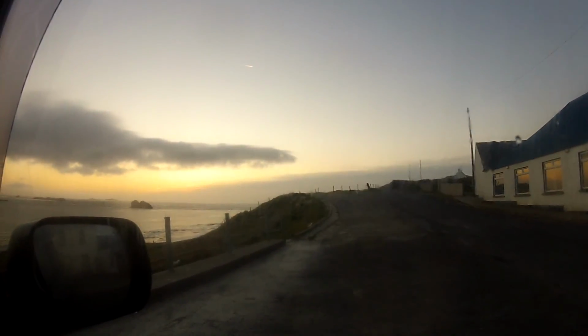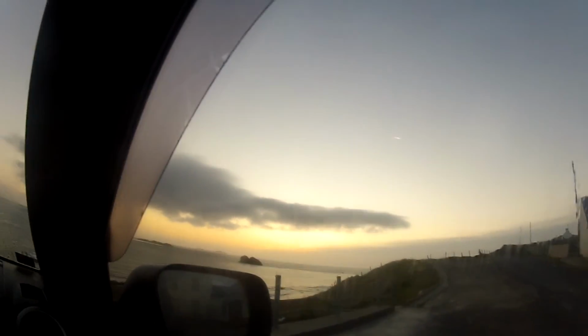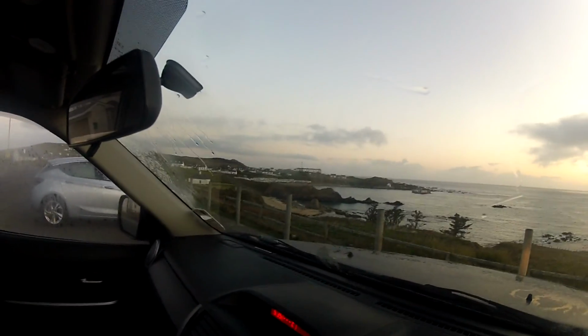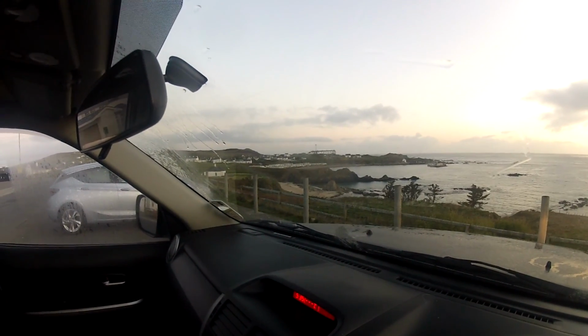The other issue, which is the more pressing issue, is despite it being pretty nice conditions overhead, a few nice fluffy clouds, as is quite often the case, heavy bank of cloud on the horizon. Now, of course, the sun will break through that at some point, but it may not be for another hour. So we'll probably lose those really soft tones, those really soft hues. But we might take a bimble down here, potentially. See what's to do.